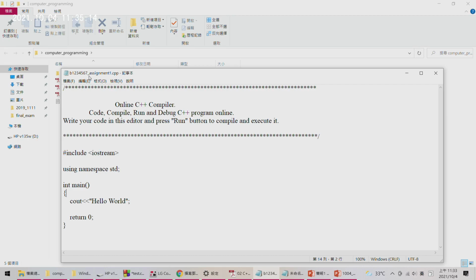But the most important thing is that you need to include your student ID in the file name. And your file name should end with .cpp.